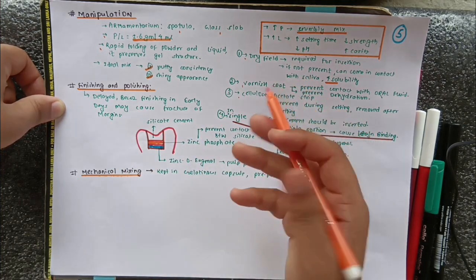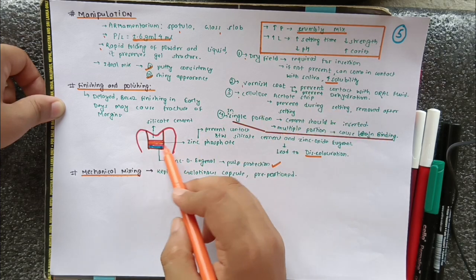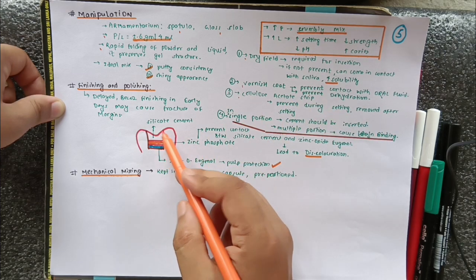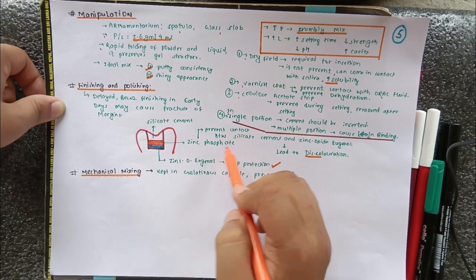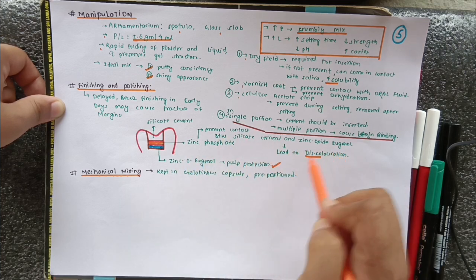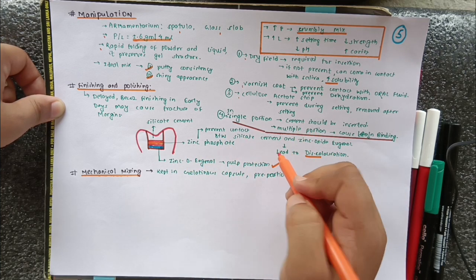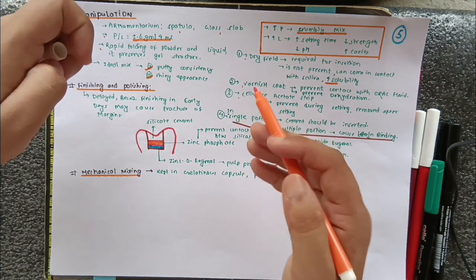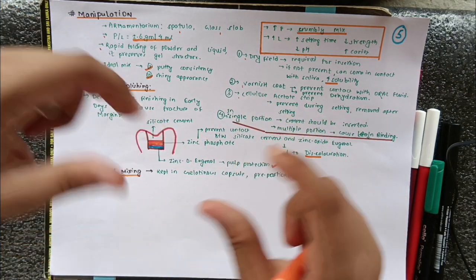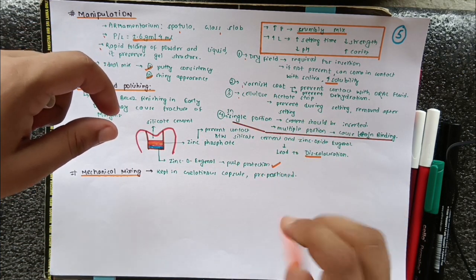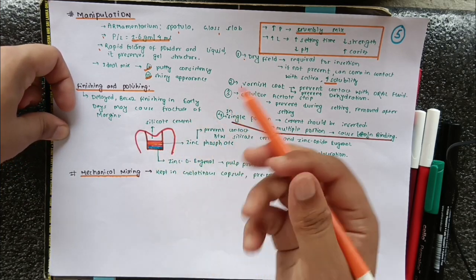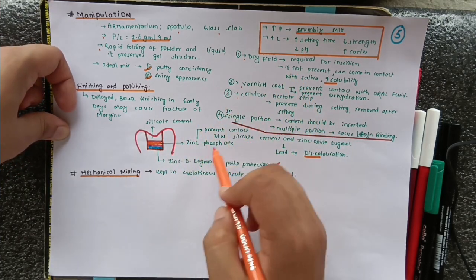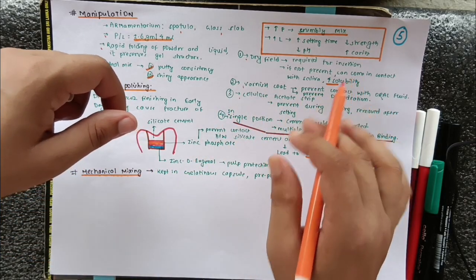So the zinc phosphate is separating the silicate cement and the zinc oxide eugenol, and due to this separation it prevents contact between them and decreases the discoloration. So just remember, silicate cement, after that zinc phosphate cement, and after that zinc oxide eugenol. Zinc oxide eugenol is a base here, silicate cement is the restoring material here, and zinc phosphate is just a separating medium that separates the silicate cement and the zinc oxide eugenol.